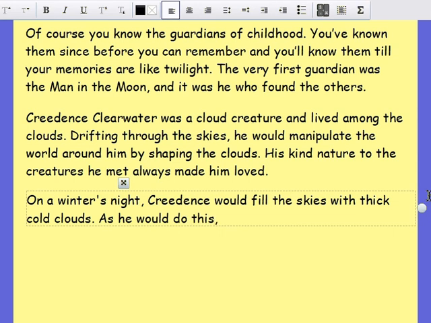So again, starting my sentence in a different way. I'm not starting the sentence with then, because we all know that gets boring and repetitive. So we're using those fronted adverbials, we're using those subordinate clauses to make our work more interesting. Putting them at the start, using different ways to start your sentences engages your reader more and they want to read on. So I need to say what he does.